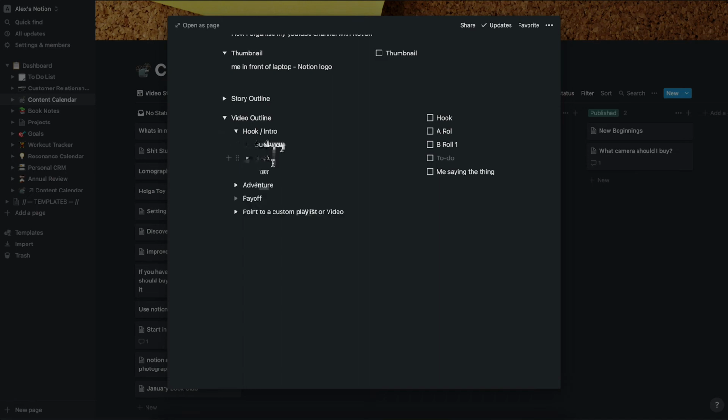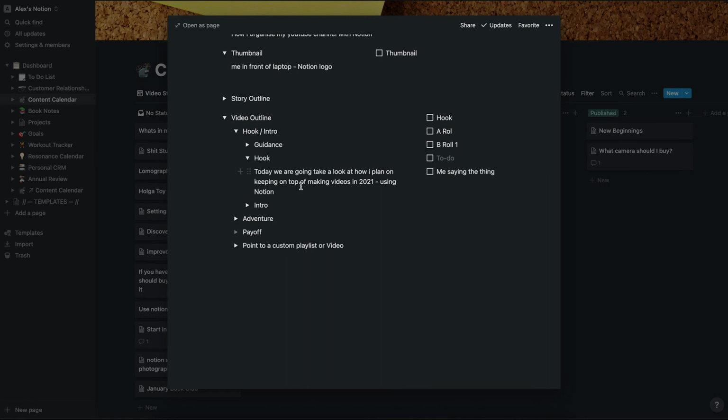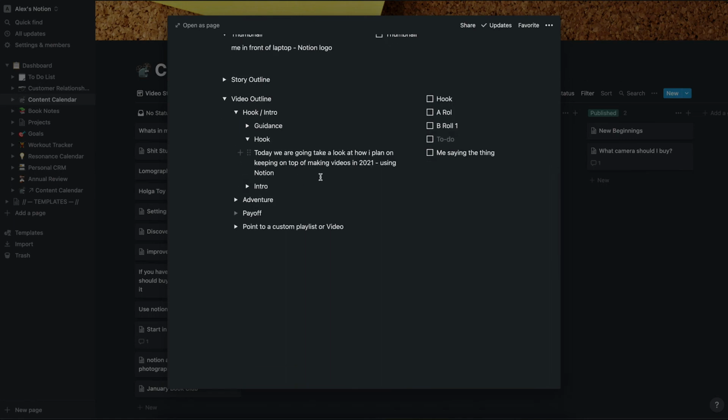So for the hook intro, you can see I've got say the hook, say the intro, and then when I go in, you can see I've written the hook out so I get across the point that I really want to put, because the hook is really important. So I generally write that out word for word so that I get all of the information across that I want to as quickly as I can.